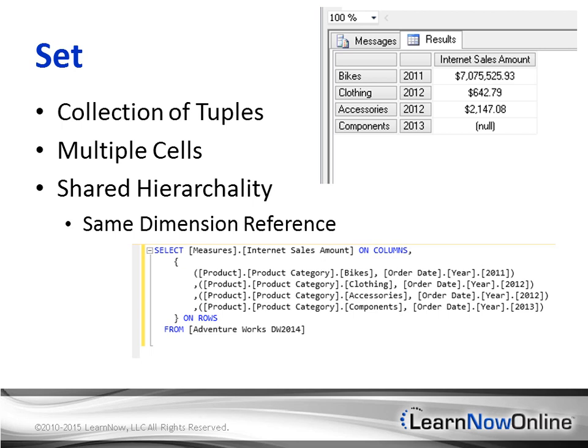An important part is in the dimension hierarchies, they have to be the same. You cannot mix these together, and this is called shared hierarchiality. The same dimension has to be referenced, like in this example in the set and the curly brackets and the tuples with the parentheses. We have product category first, comma, the year of order date. We actually have to have product category in each tuple in order to make it a named set. The same thing for order date year. If we were to change something in there or reverse the order where some have order date year first and product category second, you will get an error. So this is a properly formatted MDX query for the intersection of tuples for a set.